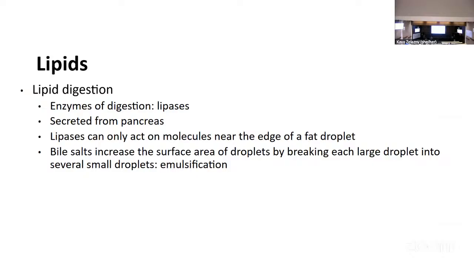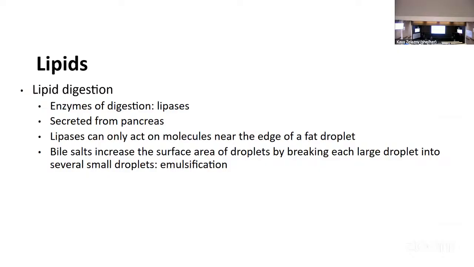So we know that we're making bile in the liver. We're storing some extra bile in the gallbladder, and eventually it comes in through the common bile duct into that same spot where we have our pancreatic duct joining with it to put these combined digestive enzymes and molecules into our duodenum, right? So in the bile, in addition to having the waste products from breaking down hemoglobin, we also have these things called bile salts.